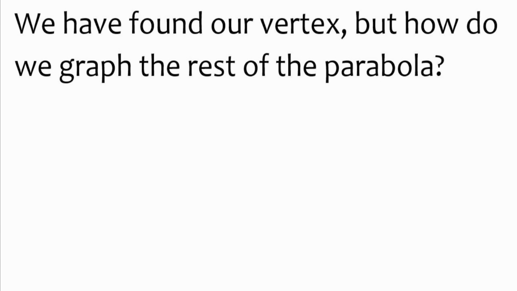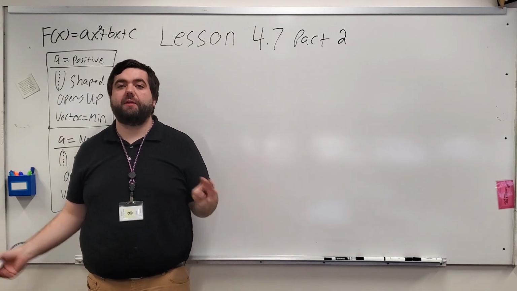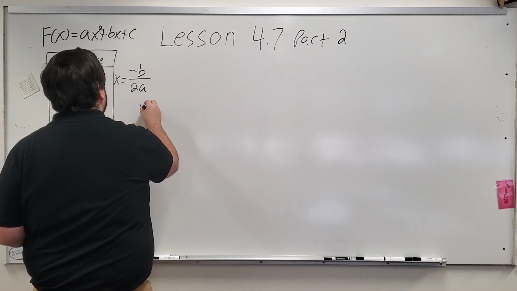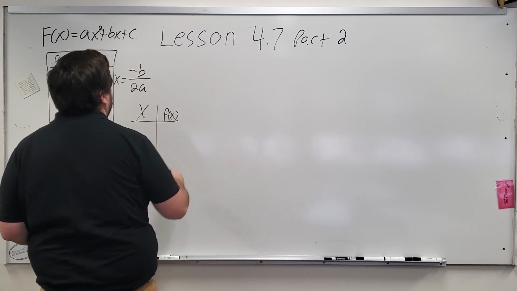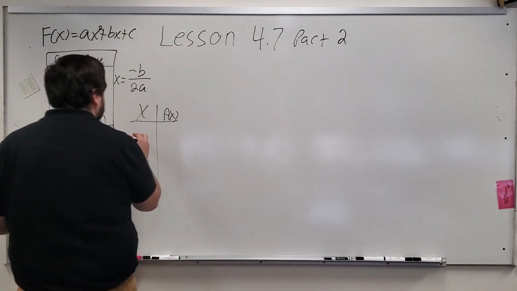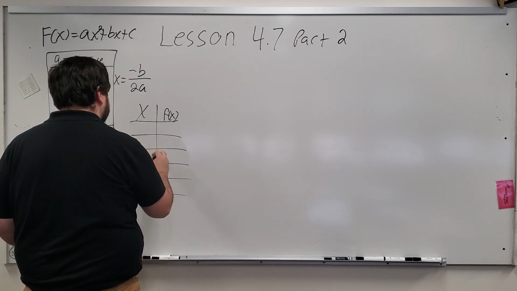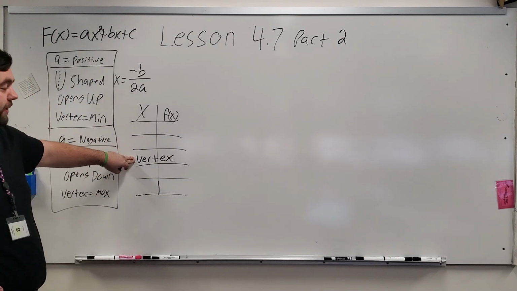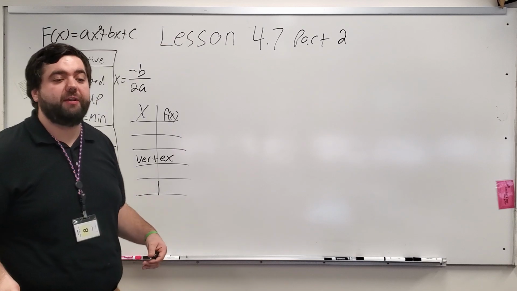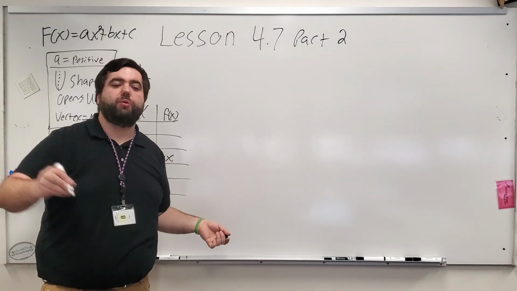So now we have found our vertex, and we want to graph the rest of our parabola. Well, instead of just drawing curves, what do you think we can do to figure that out? Think back to our absolute value when we originally graphed. What did we do? That's right. We made an f of x table, or xy, whatever you want to call it. Just like the vertex of our absolute value, we want to plug our vertex in here. Our vertex is going to be our middle ordered pair, and then we're going to pick x's above and below the x value of our vertex, plug those numbers into our f of x, get outputs, and then we can connect those with a curve.